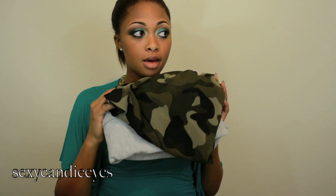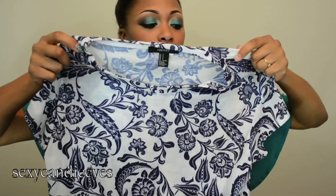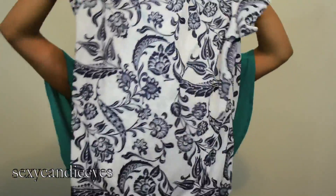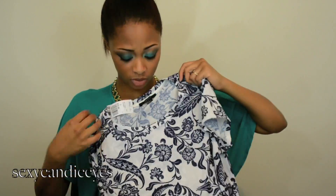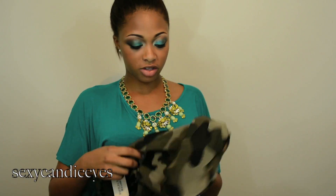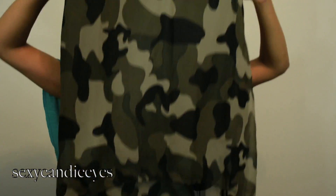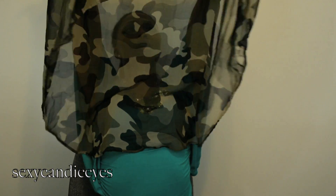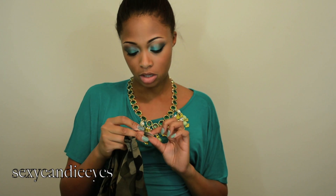These are three items I got from Forever 21 at the Scottsdale Fashion Square Mall — it's enormous. I got this shirt that my mom picked out for me. It has a navy blue paisley print and it's such a soft material. I love it. I might pair it with some red skinnies or red leggings. This was only $10.80, size small because it runs big. My mom also picked out this high-low camo skirt. I love camouflage. It's pretty long in the back but pretty short in the front. This is a size large because I have to size up for my bottom. This was $17.80.